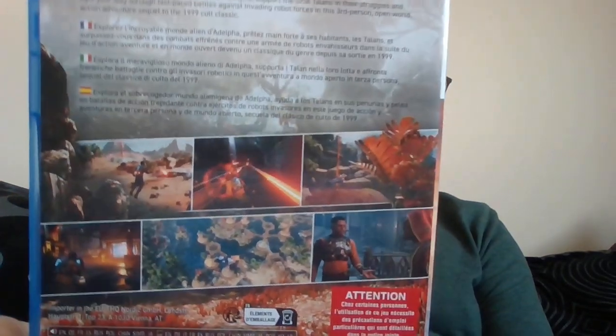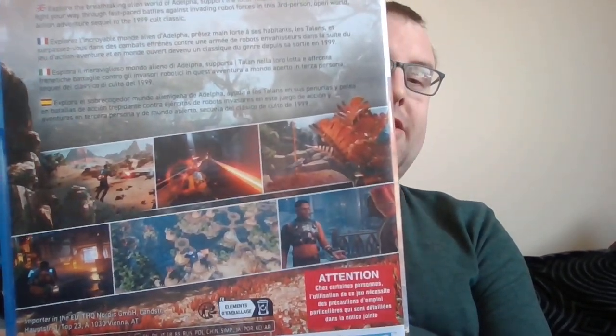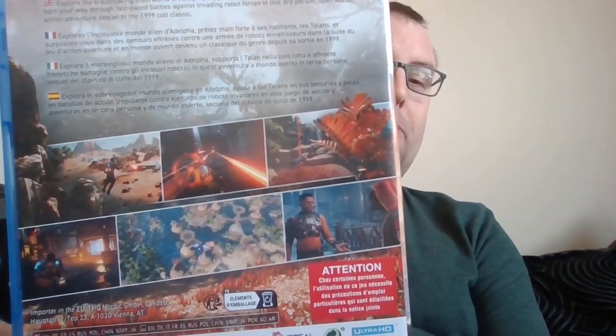You play as Cutter Slade on the planet of Adelpha. There are some pictures of the world and the characters. There's Cutter Slade in the back as well. This is a sequel. The original came out in 1999, apparently, according to the back of the box, which is quite funny.